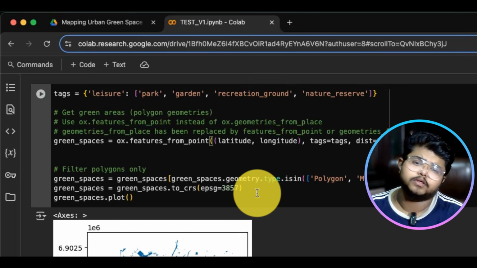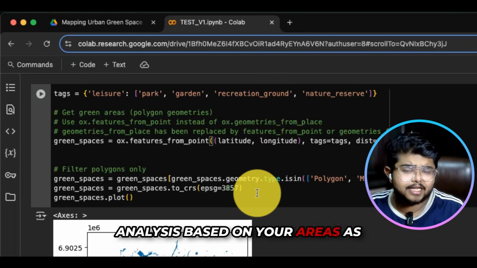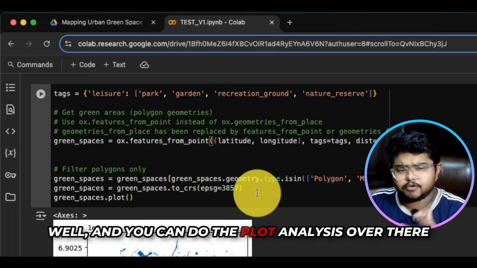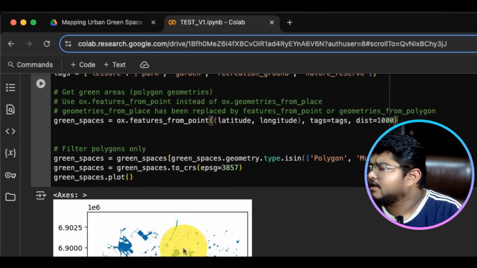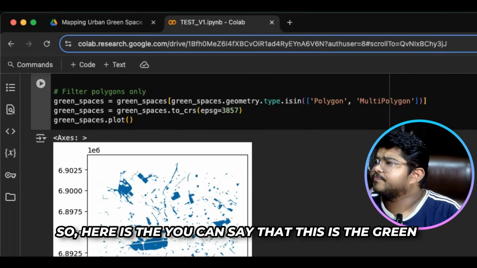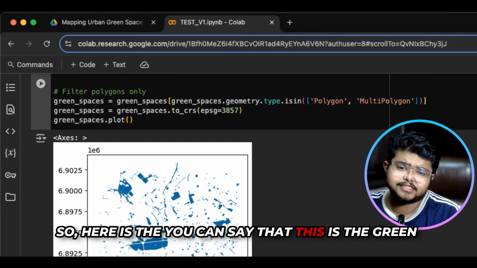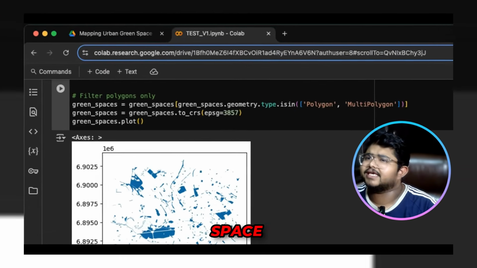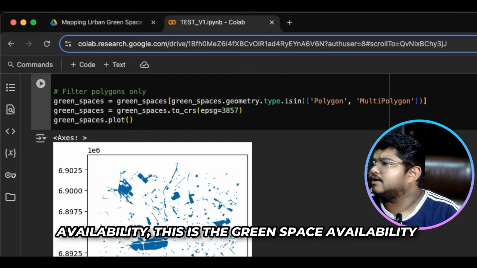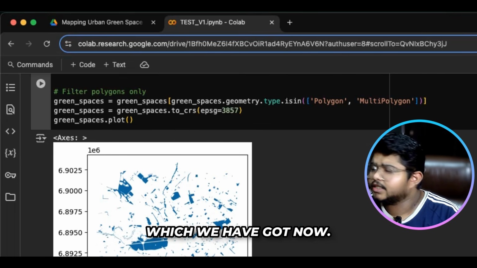So you can do analysis based on your areas as well, and you can do the plot analysis over there. So this is the green space availability which we have got.